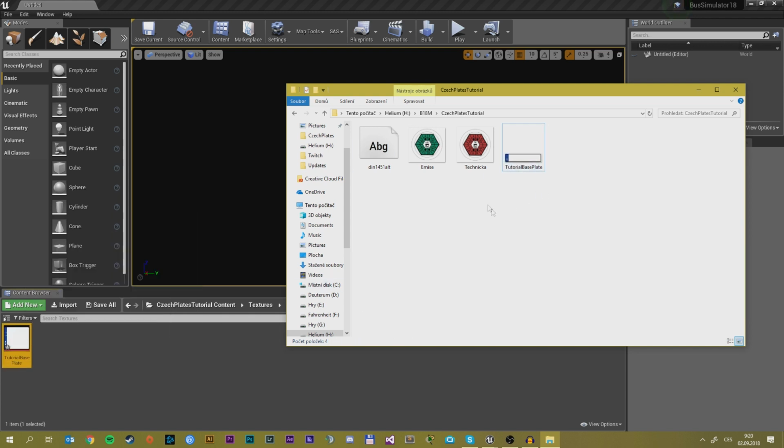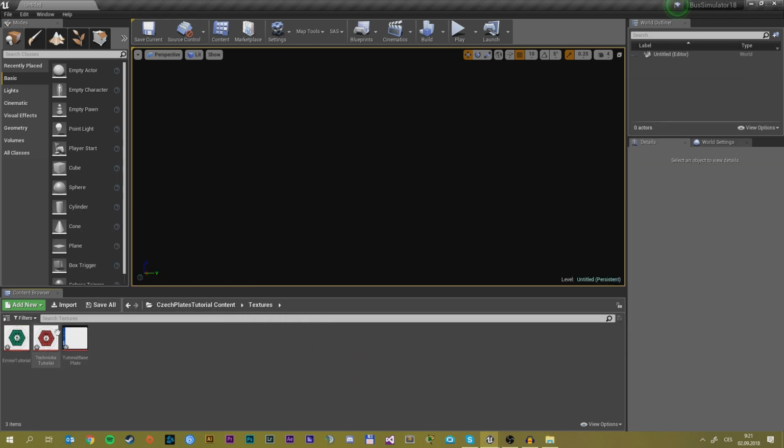It will create a new texture. I'll just rename them all really quick and drag them in. Sometimes Unreal Engine is slower because you are actually all topped out, so it takes some time to do stuff. Okay, so now we have 3 textures.